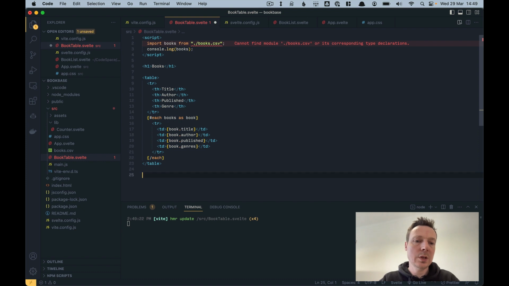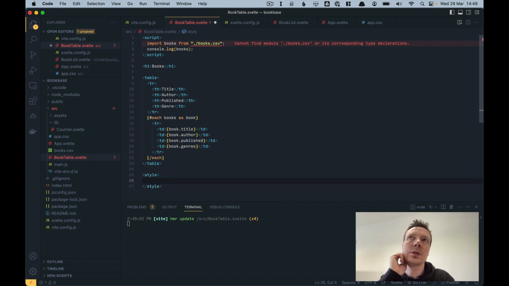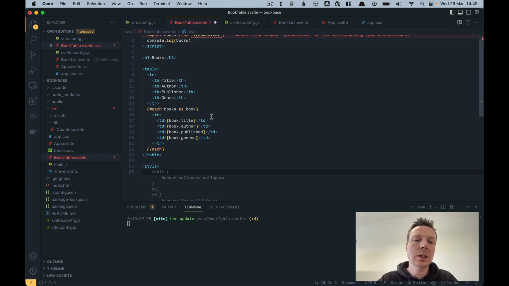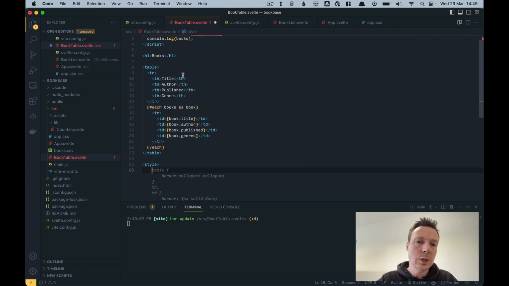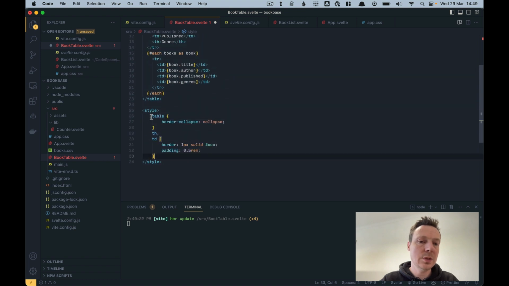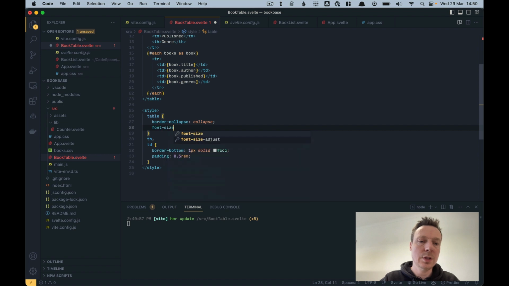Okay, we want to style it a little bit though, so we're going to add a little style thing. And what's special here about Svelte is that if we try to style it, then this style only applies to this table. So these styles are local. That means they don't go in another component and infect that. They just are for this component. So the basic styling that we want is basically set here. We want border collapse, and then we want a border bottom, something like this. And maybe we want the font size to be a bit smaller as well.